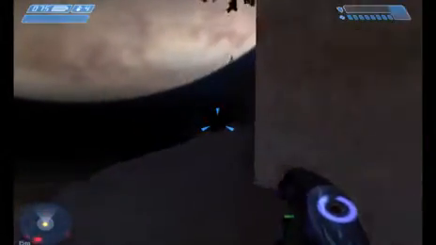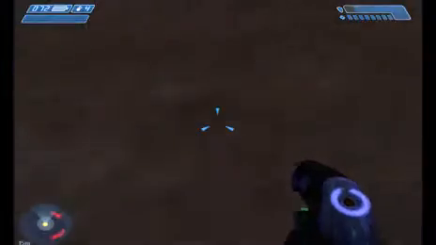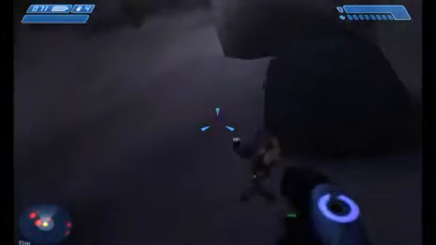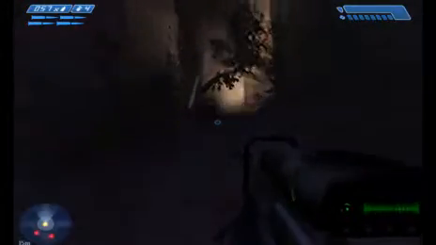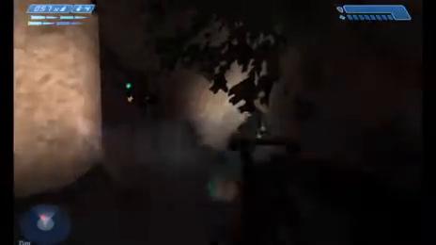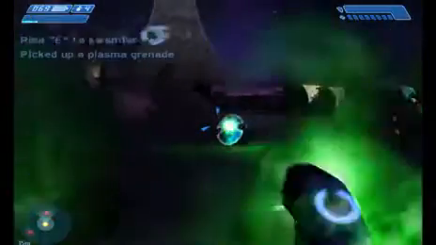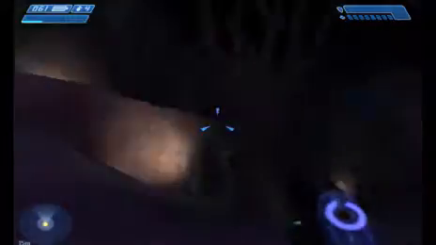Covenant forces detected up ahead. The path up on the left should let us sneak up around them. Cortana to Fire Team Charlie. Move up on the left. You should be able to flank the enemy. Covenant dropships are inbound.